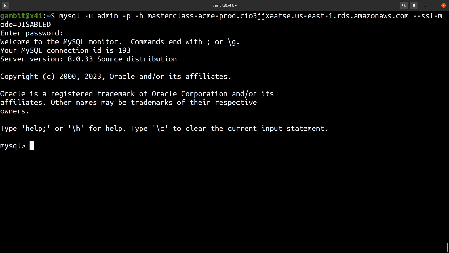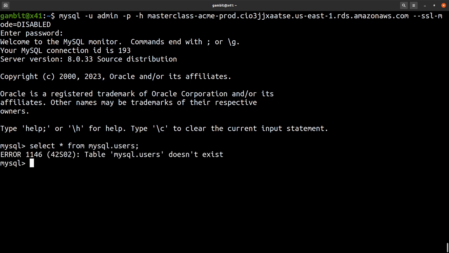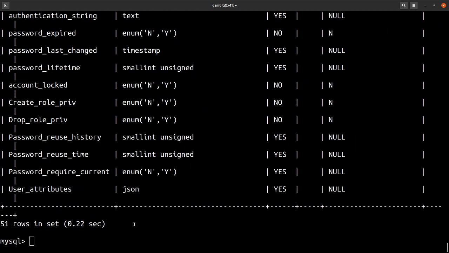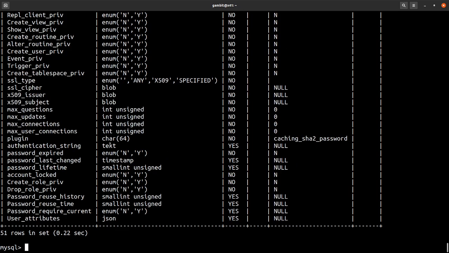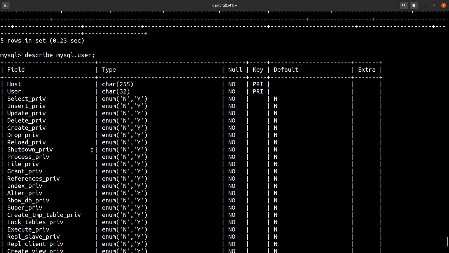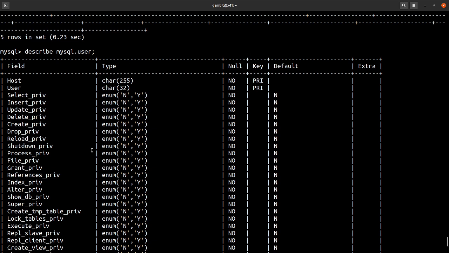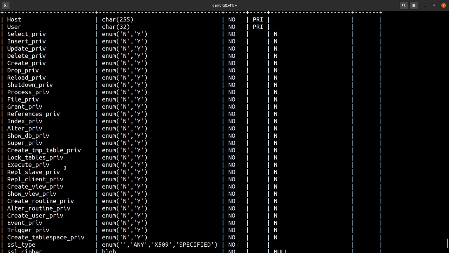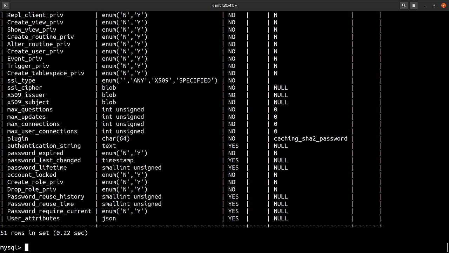However, if I go to select, describe, let's do user and file priv, definitely file priv, super priv, execute priv, select user.